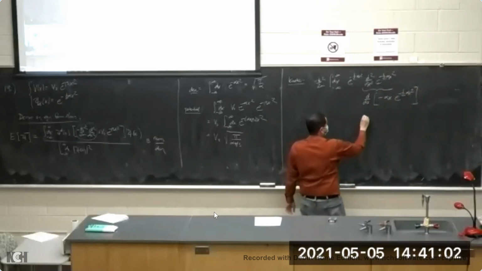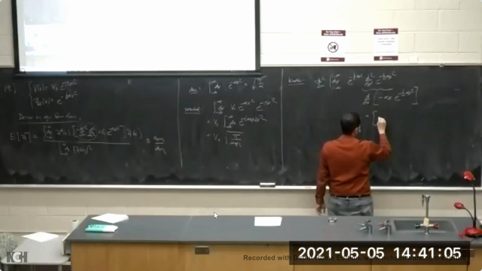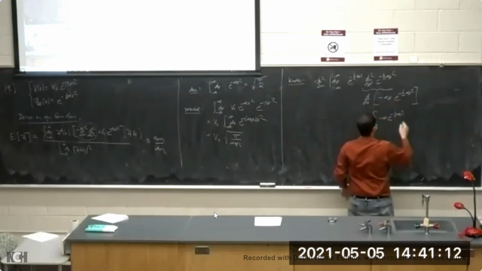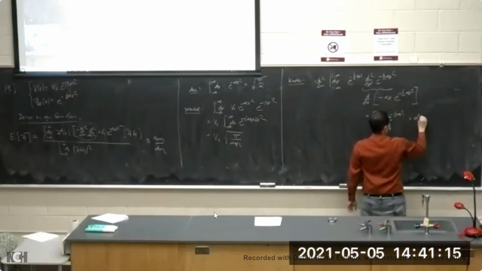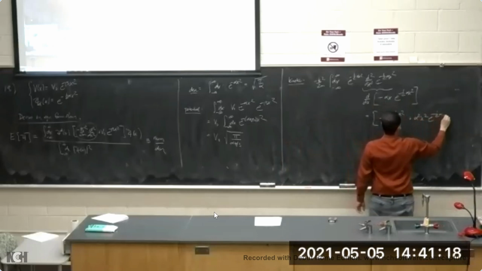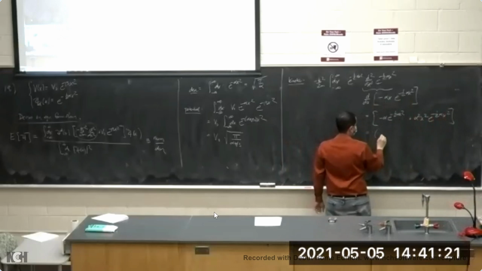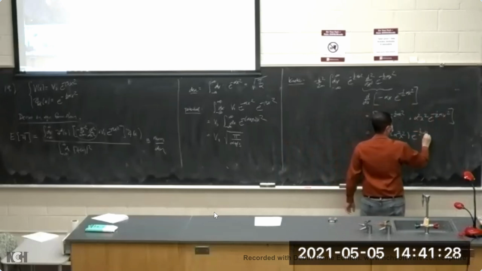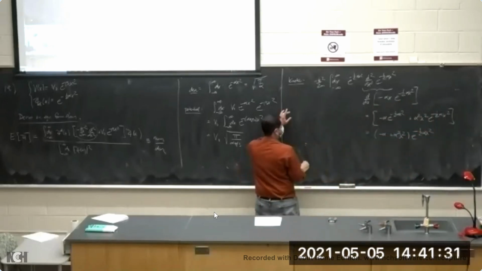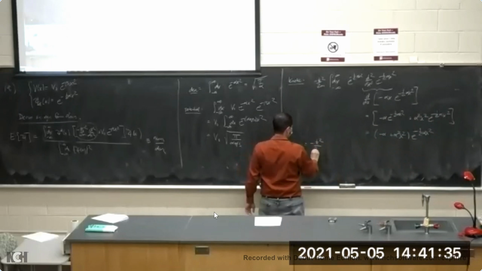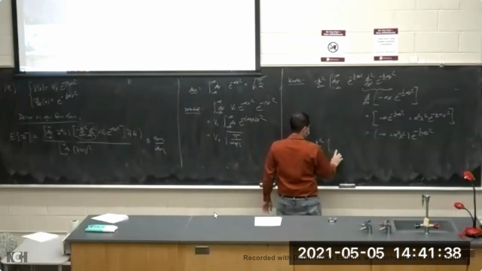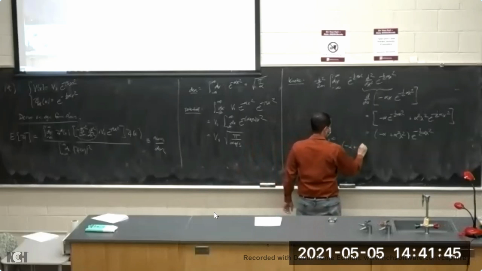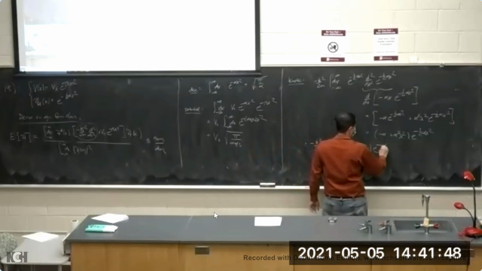Now if I take another derivative, I have one term that hits just the first piece, so I get minus alpha e to the minus 1/2 alpha x squared. And I've got a second term hitting the exponential, which again brings down another factor of alpha x, giving plus alpha squared x squared e to the minus 1/2 alpha x squared. So together these derivatives give me a polynomial piece, negative alpha plus alpha squared x squared, times e to the minus 1/2 alpha x squared. If I plug that back into this kinetic energy integral, I get negative h bar squared over 2m, integral dx from minus infinity to infinity, of minus alpha plus alpha squared x squared, times e to the minus alpha x squared.